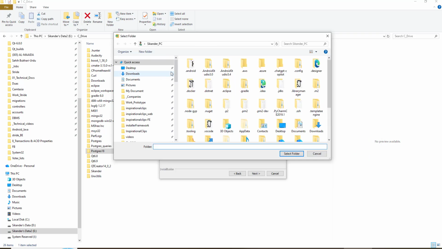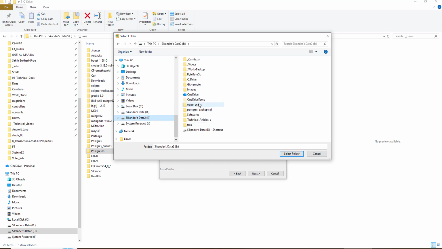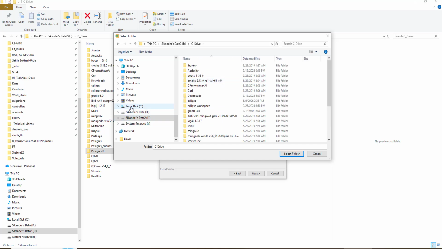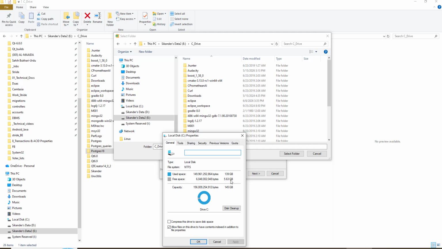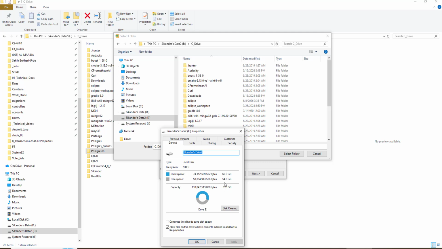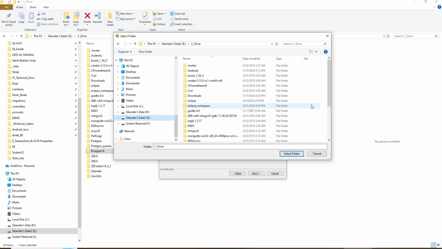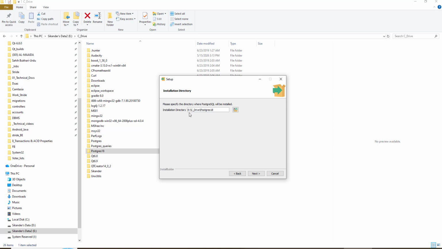I choose the E drive because I have low space on the C drive, only 5 GB left, and on the E drive I have a lot of space, 54 GB. That is why I normally install new software on my E drive. So I will select this folder, Postgres 18.